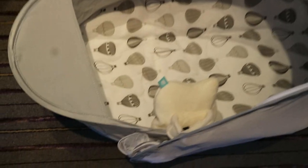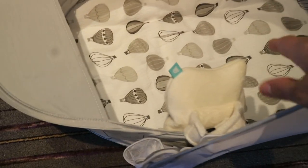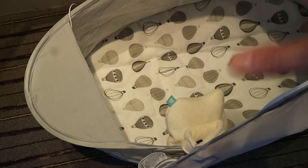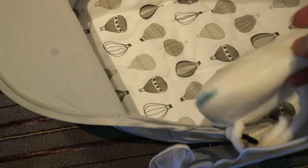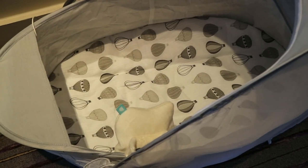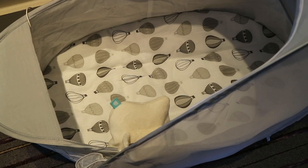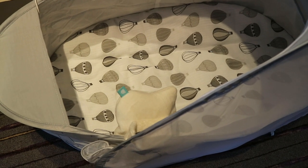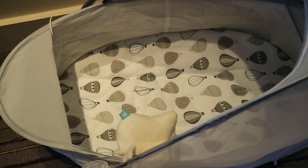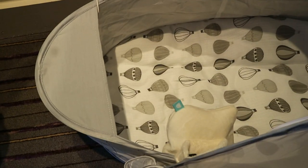Yeah, so like I was saying, with babies, obviously routine is everything. So at home, Pete would always have a muslin in his cot. He would also always have his My Hummy as well, so we brought that. Just keep things as much as you can to how you would have it at home, because you do not want your baby being unsettled, not sleeping. When you're on holiday as well, you're here to have a good time, so you want it to be as enjoyable as possible. So yeah, I've just brought them with me.